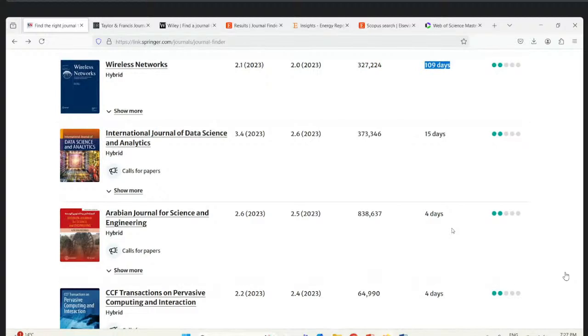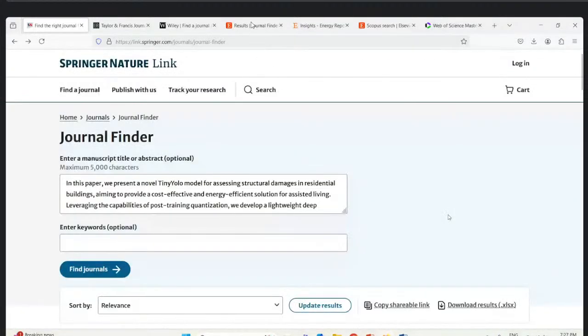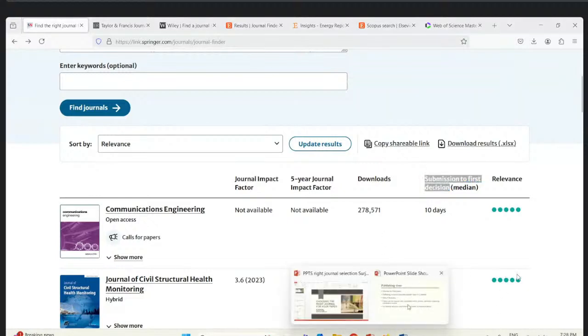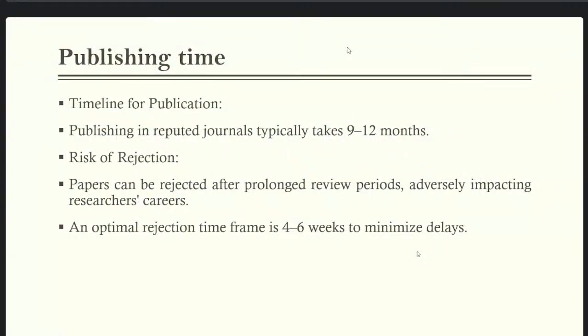So publishing time is a noted time that contains the whole process, and the whole process is divided into three times. First parameter is submission to first decision, whether it goes to review or to desk rejection. After that, it takes review time, which may be around 6 to 7 months. Then how much time it takes to publish. That is a critical issue, and for the publishing time we have to think properly about how much time we can wait.